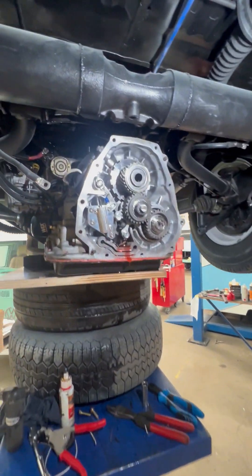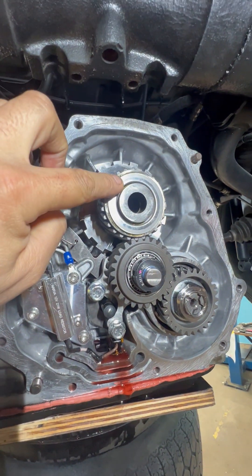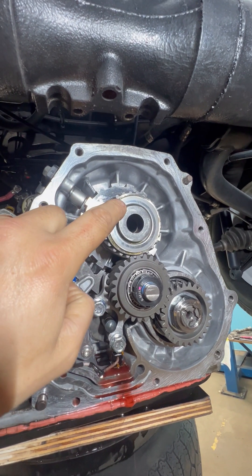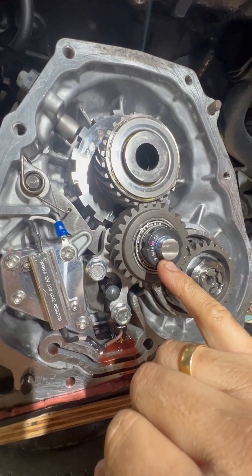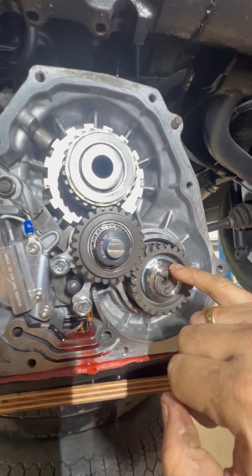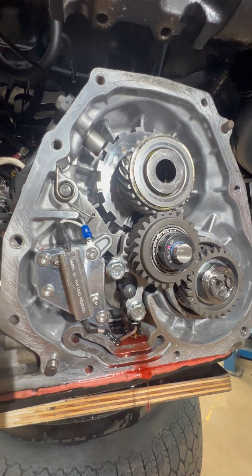I'm just on the final checks of this four berth split screen. I make sure the thrust bearing is in, then use a soft face hammer to tap here — not on the thrust bearing but on this shaft — and make sure that's home. I've done that, put Loctite on this R-type lock nut, and staked the nut on the diff pinion shaft. These two bolts here have got Loctite on them.